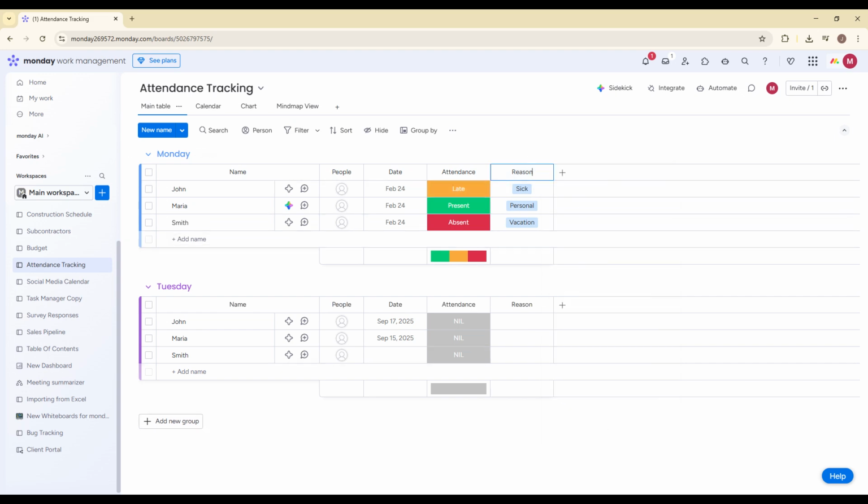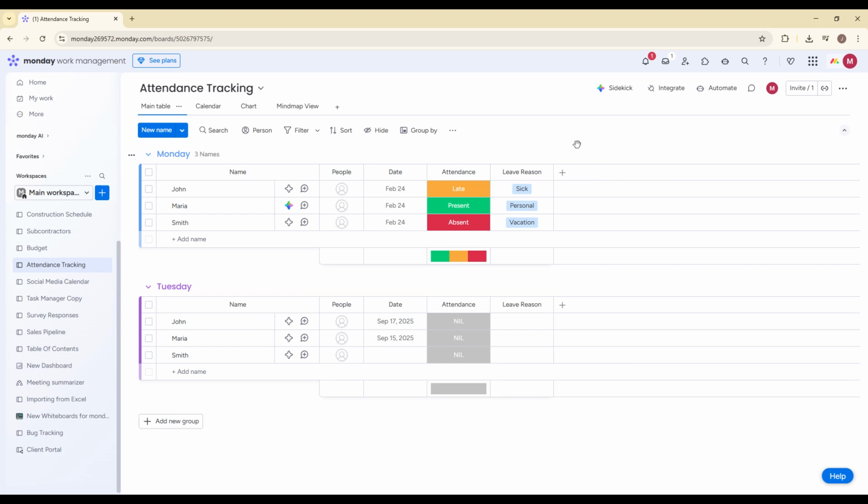As soon as you do this, you'll see that the column title becomes editable. The existing name will be highlighted and your cursor will appear inside the text field, allowing you to type a new name immediately. Now it's time to type your new column name. Enter whatever name makes the most sense for your workflow. For example, you might change status to project stage, or date to deadline, or text to client notes. Choose a name that clearly reflects how you're using that column so your board stays organized and easy to understand for your team.